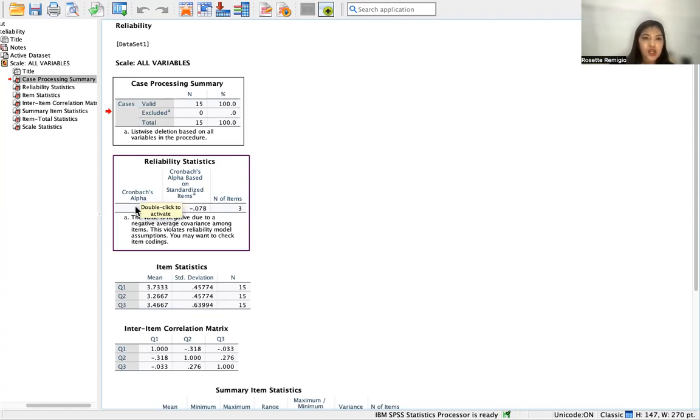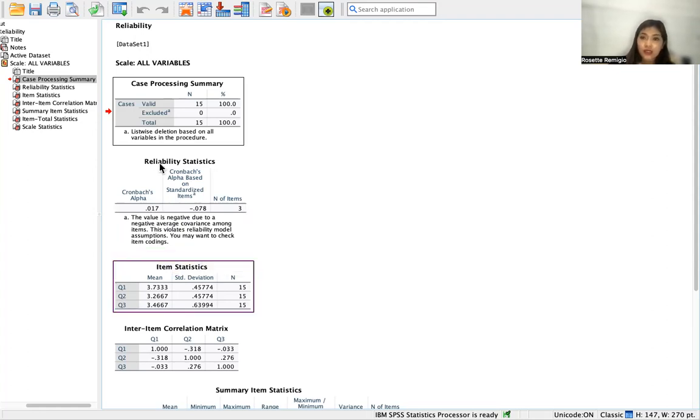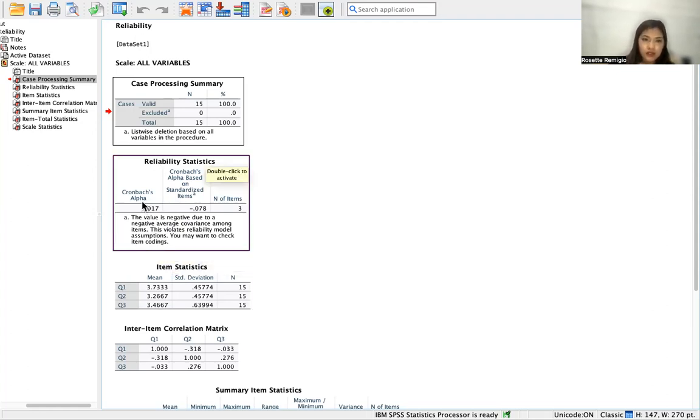As you can see here, the value of Cronbach's alpha is 0.017. Tama. So again, you're going to check the reliability statistics, particularly the value of Cronbach's alpha.